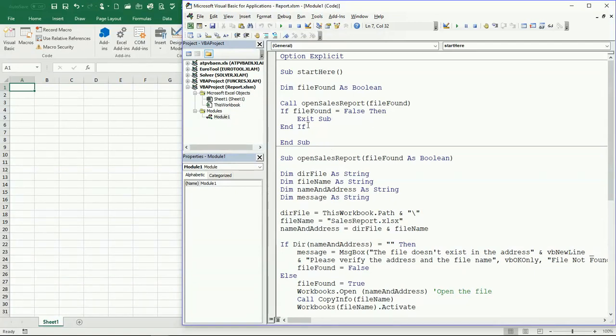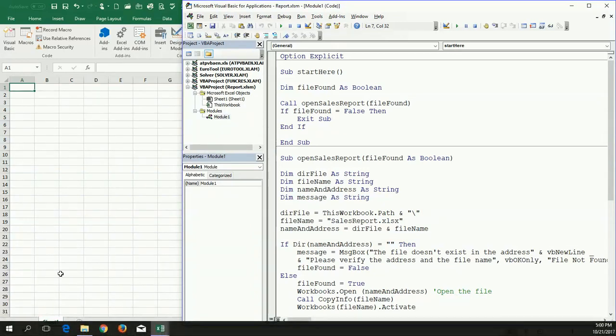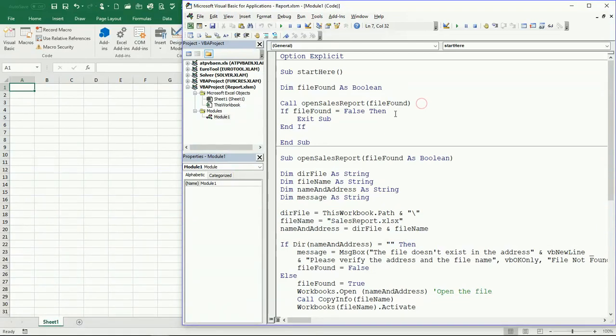But basically what we are doing here is opening a second workbook, and we are going to be copying information from that workbook to this one that we have opened here. When we do these kinds of things, we can be activating one workbook and then coming back to this one, or we can have several worksheets and go to another worksheet and to another one, then come back. So we're going to see an effect like this.